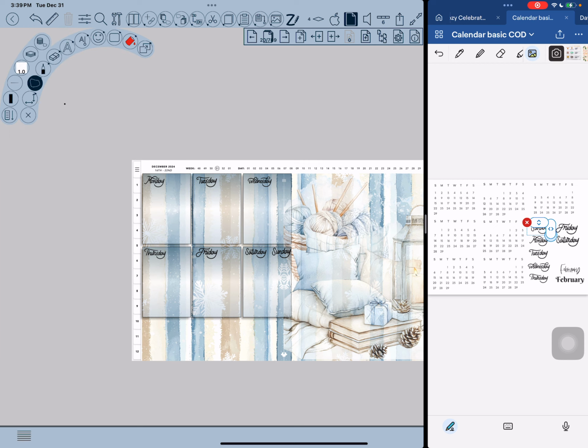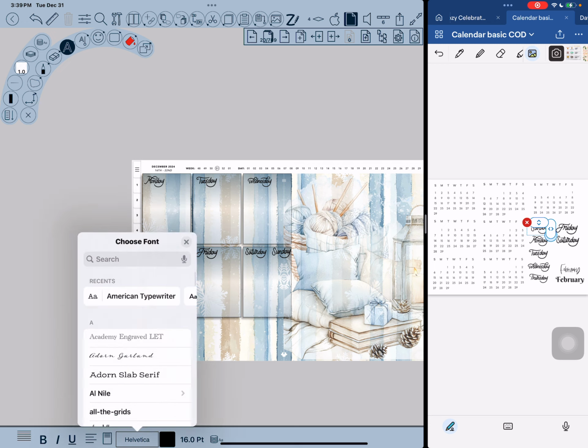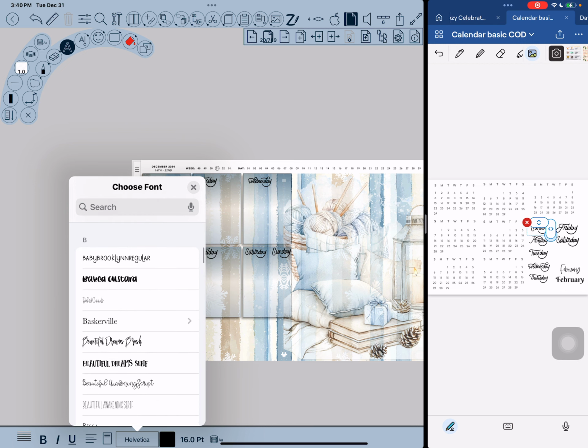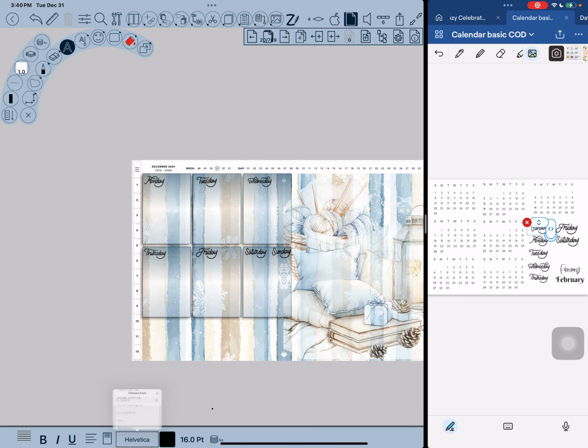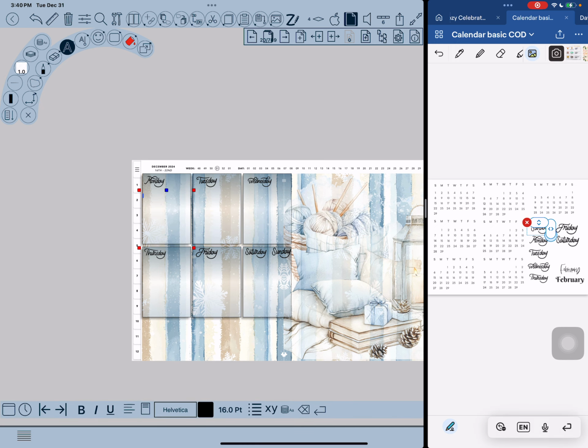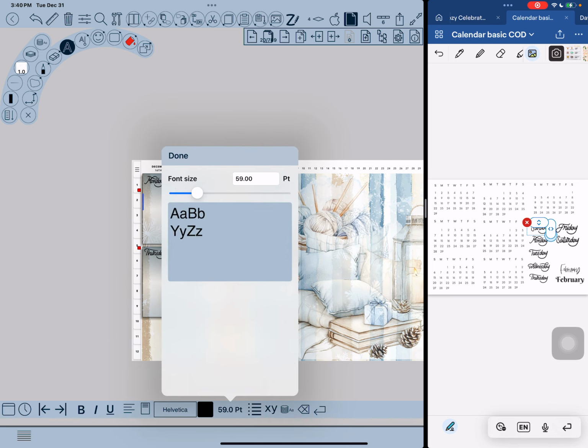As far as adding text, this is your text one right here. As you can see down at the bottom, my text stuff showed up right here. And I can change the font and all that good jazz, and add my text box. One thing that you'll want to always check when you're dealing with text, if I were to start writing, this is really tiny. I can change my text there and I can kind of see how it's going to look.